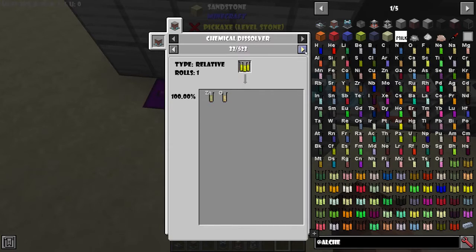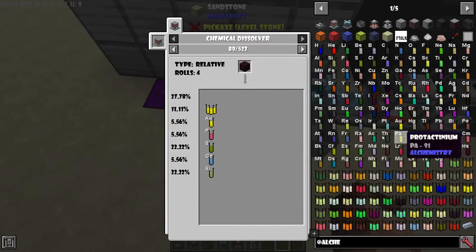If I flick along, use my double click, see if I can find something. Basically what I'm saying is, here we go, I saw something there. Look here, we've got nether brick. Now this one has 4 rolls. What this means is it will roll all these percentages 4 times. I don't know what's meant to be there, I think that's probably broken. But it will roll all of these percentages 4 times. So that's what that means.